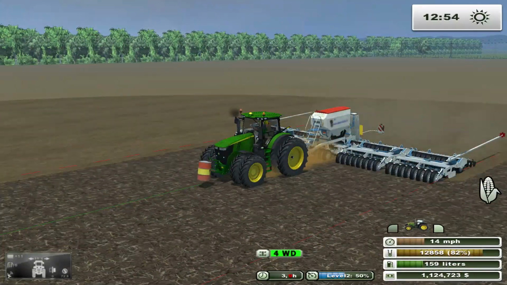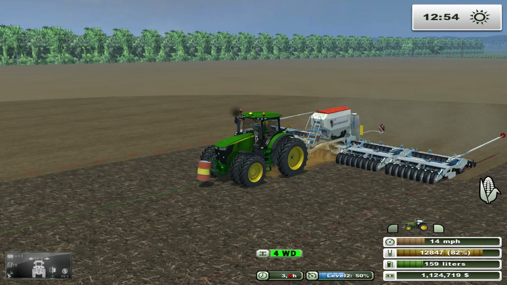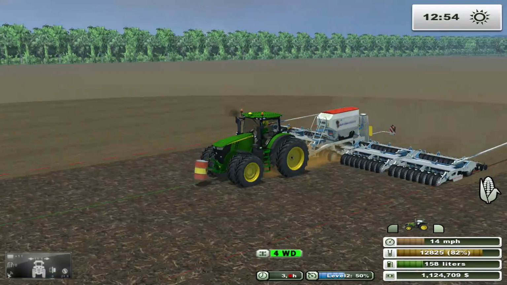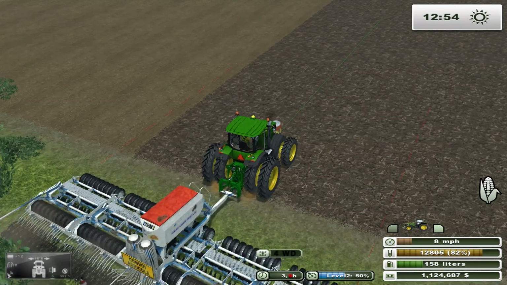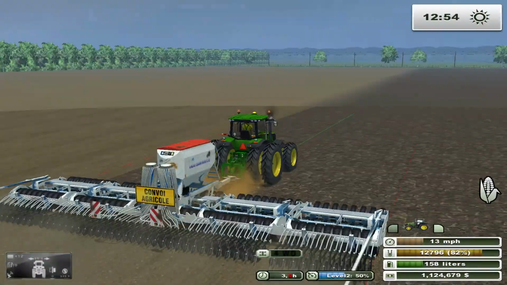So I think it's about the same width as the in-game one, the Amazone. That's somewhere around 15 meters. Actually, looks like it's a little bit wider than that. I see it's overlapping, but that's kind of a good thing. That way, if my crazy driving gets out of control, won't have to worry about it quite as much.